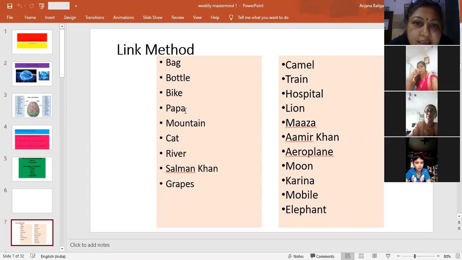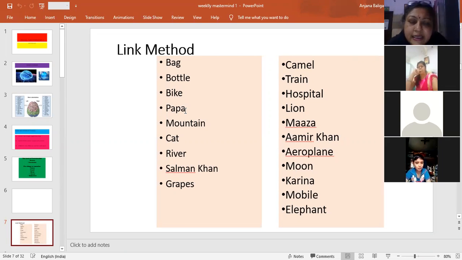Look, your father is sitting behind your bike with a nice dress. Look at his dress. What is he wearing? Whether he's wearing kurta, dhoti, shirt, pant. Look at that. Your father is sitting behind the bike. Now you are going on a very usual journey and seeing a mountain which is white in color. The fifth word is mountain.